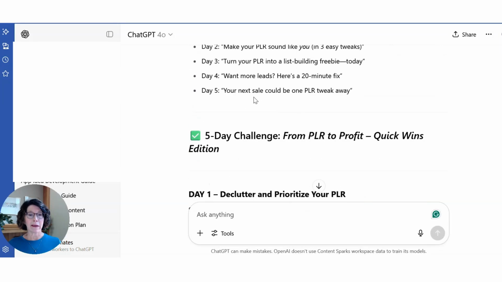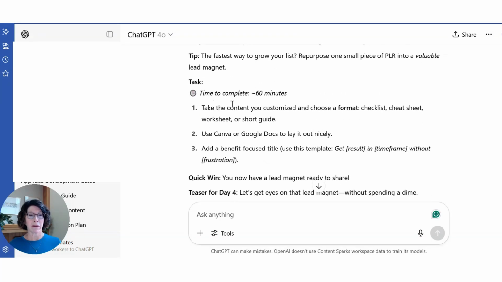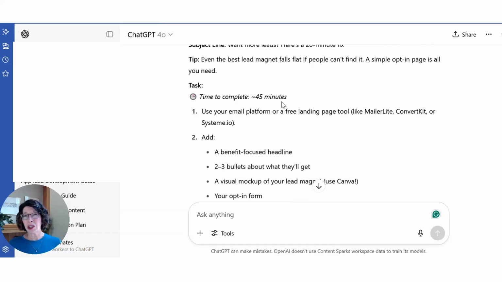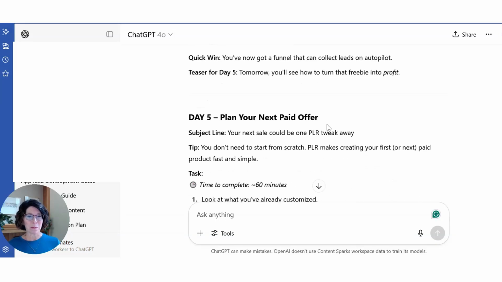And it went ahead and gave some subject lines and gave 5 different emails that are very specific, even including the time to complete. Make sure you always check that, because ChatGPT doesn't really know, or any AI doesn't really know how long it takes for somebody to do something. That's where your role as the AI, say, auditor or assisting the AI and overseeing it is really important.